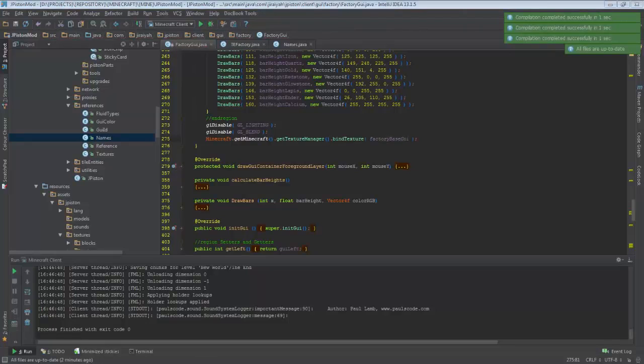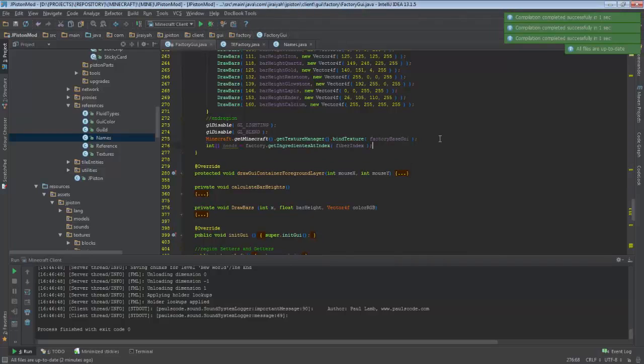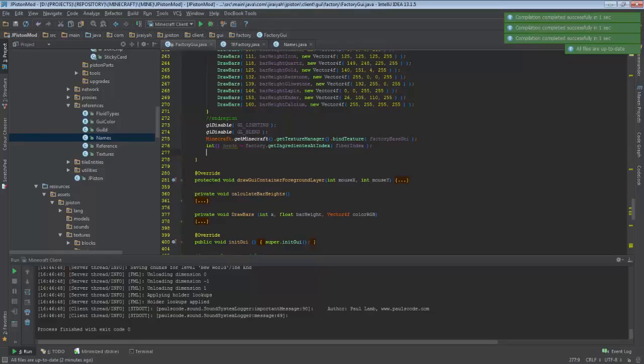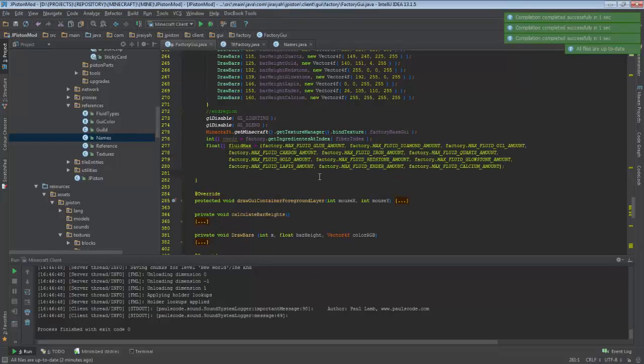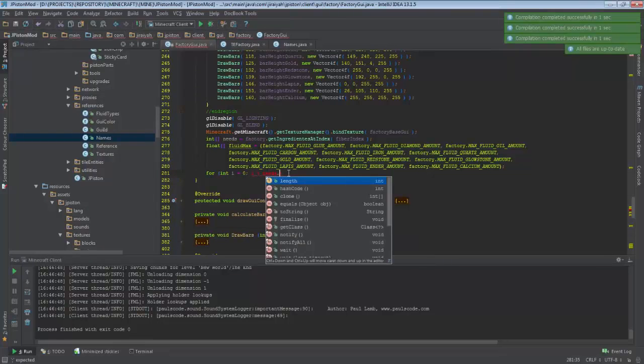And now we get again the needs, we get the maximums again. Okay. Then we loop through them. So for int i equals 0, semicolon, i is less than needs dot length.